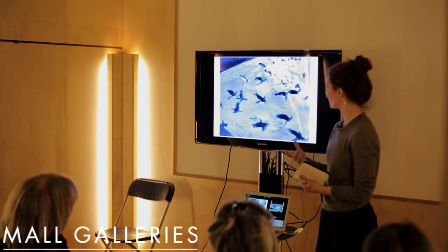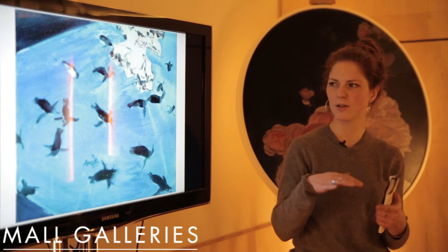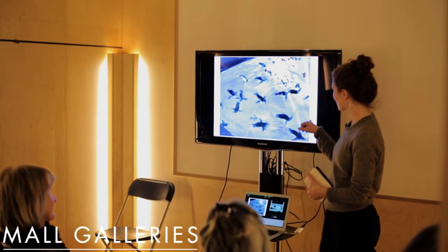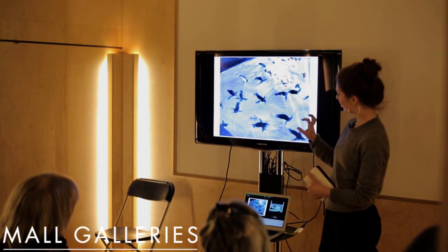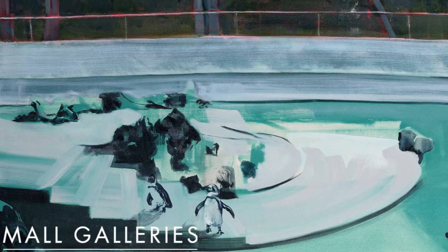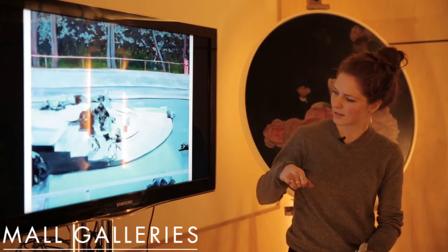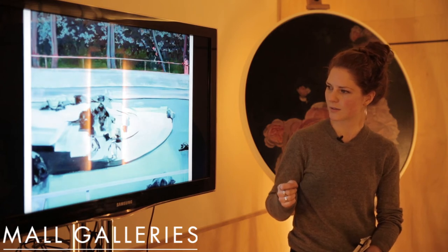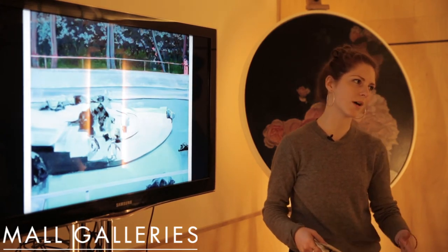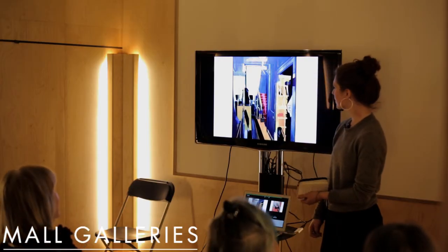I chose to focus on them in captivity. This image spoke to me because of that sense of community within a small space, which I thought related somehow to a working office — I was aware of the office landscape for it. This kind of blue feels quite artificial, which drew me in. This other one I chose a particularly outdated enclosure, which I found really striking. There's just a little figure here; it's quite loose paintwork, which I really enjoyed — a freedom to it that I wouldn't have had in my interior work.